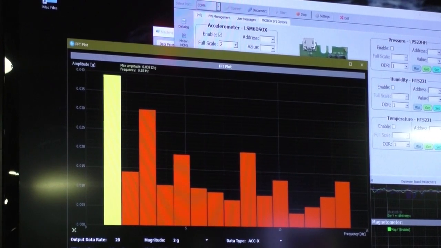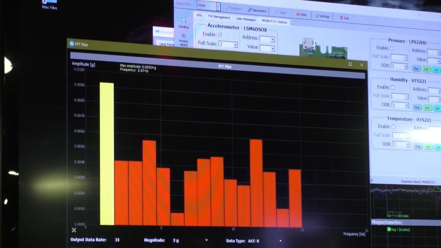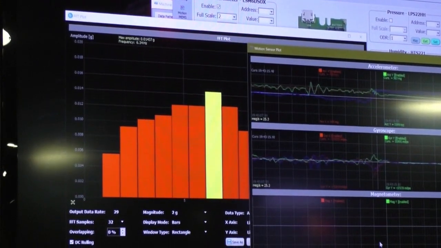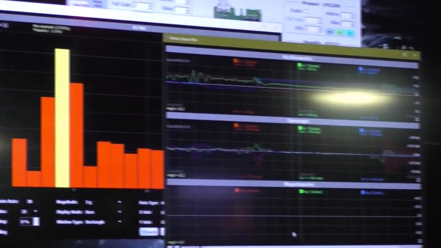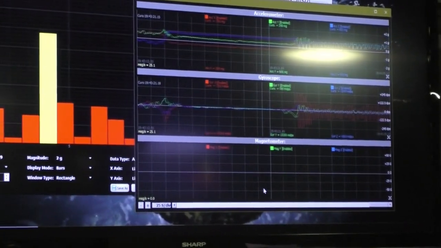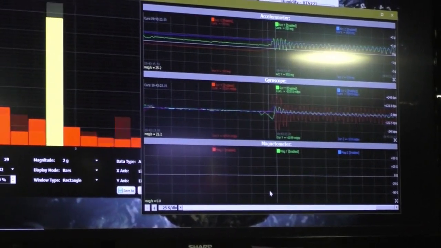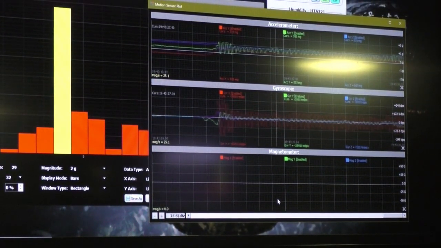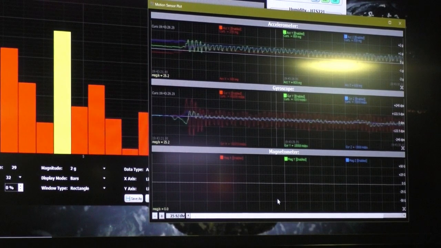You can see that the red one, which is the gyro X, is the one that is having the most peak to peak. So you would say, yeah, that's the one that has the most energy as well for what I'm trying to detect.